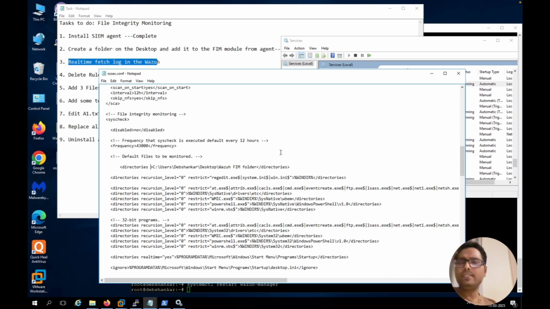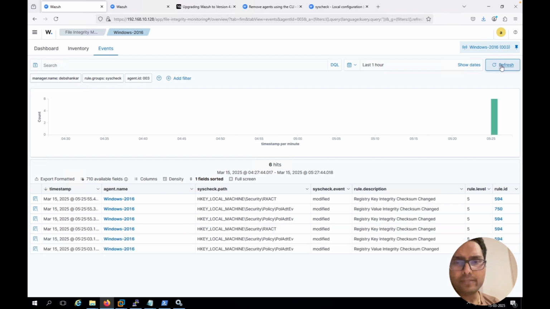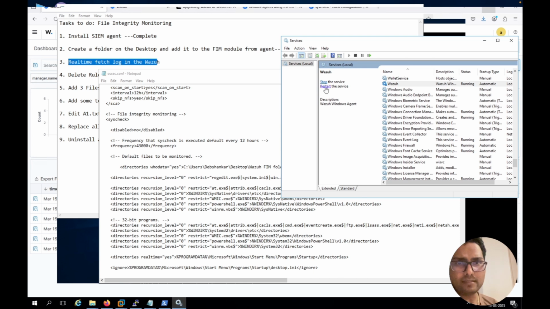We need to monitor this directory in real time. So I will use a simple option called whodata equal to yes. Now I'll save this and restart the service.